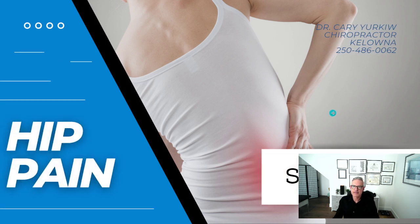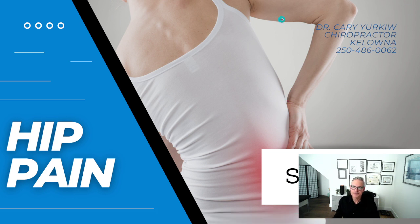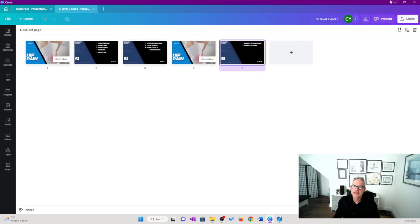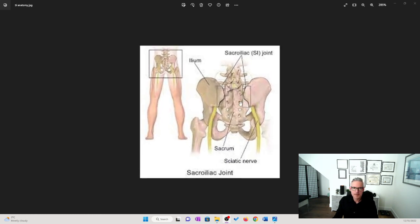So today I'm going to talk about level 2 stretches of the sacroiliac joint, and I'm just going to switch over here to my other slide. I think it's important that first people understand what the sacroiliac joint is. The sacroiliac joint is the joint between the ilium right here and the sacrum in the middle, or the tailbone. Sometimes people call it the tailbone.